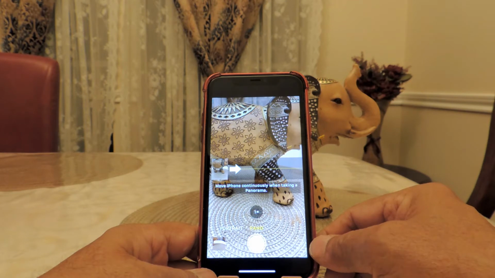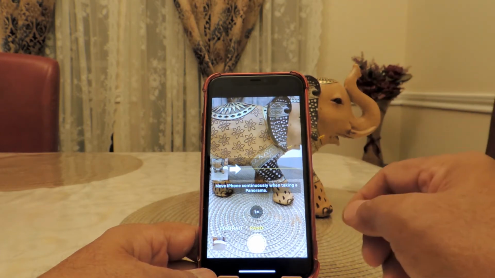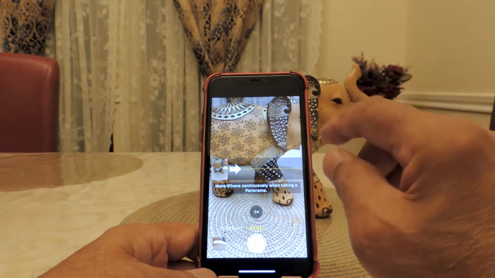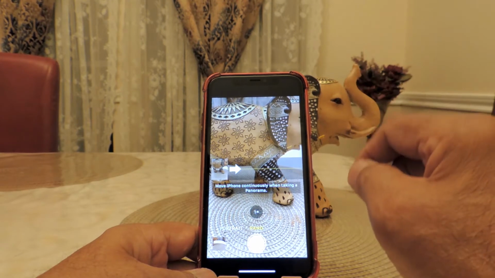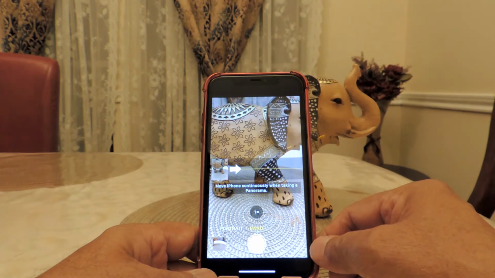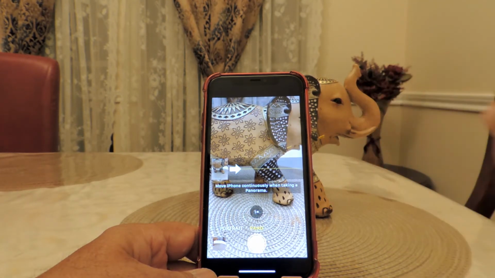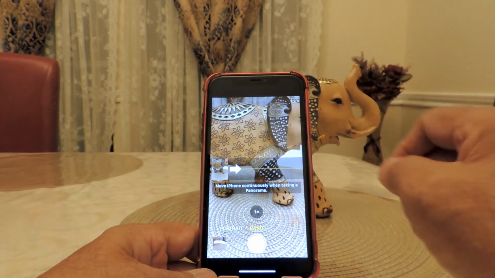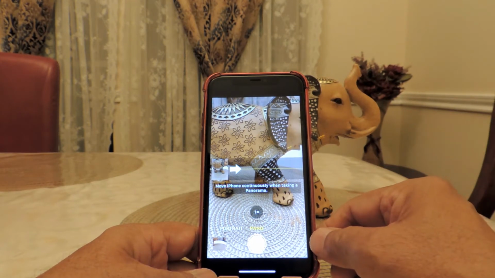That photo has the whole view of the backyard. Whereas if you just take a non-panoramic photo, it just gives you a certain section of the backyard. But with panoramic, you can capture the whole area of the backyard from left to right.